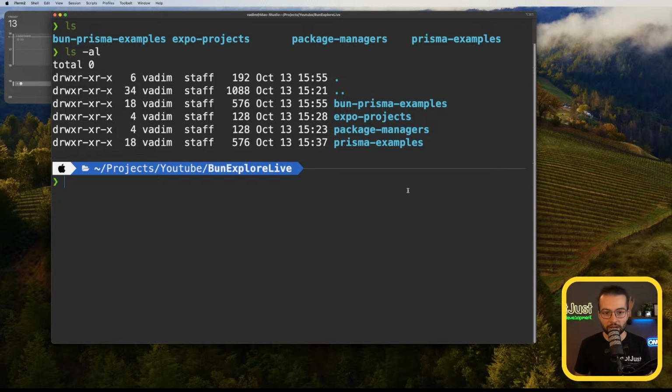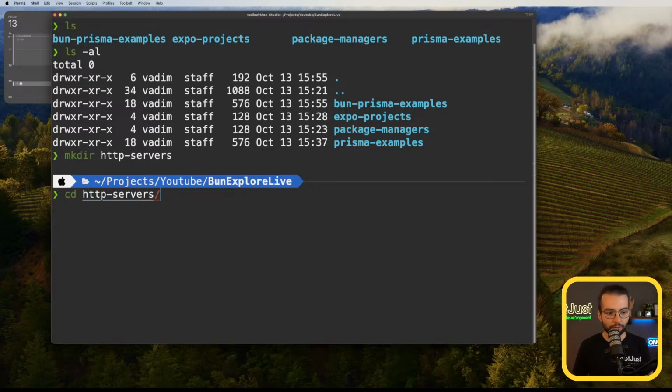And what I want to do now is let's create a new folder for the last experiment, and this is going to be our HTTP servers. So let's do HTTP servers. Let's navigate there.